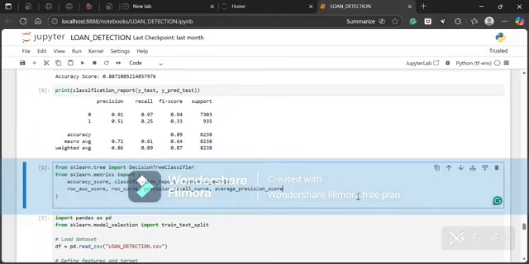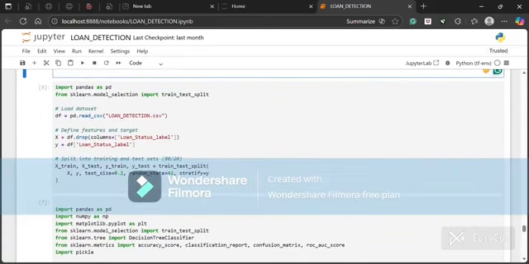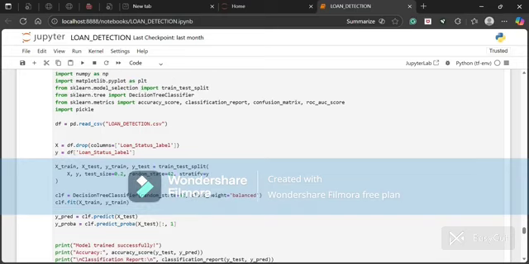Now I have defined the feature importances, and then after splitting of the data, my important coding. Here I have used the concept of feature importance. It shows which factors most influence the loan decisions and saves the trained model for future use.